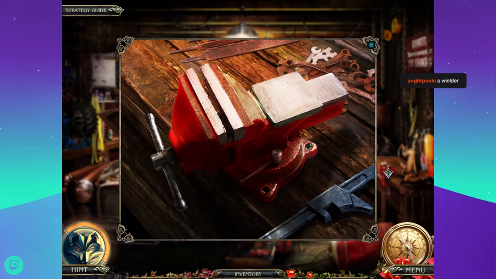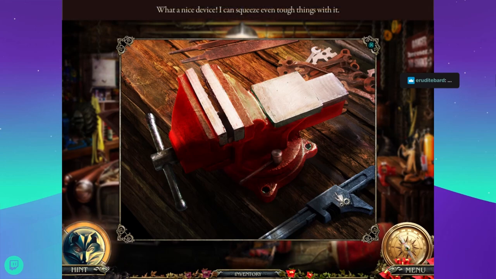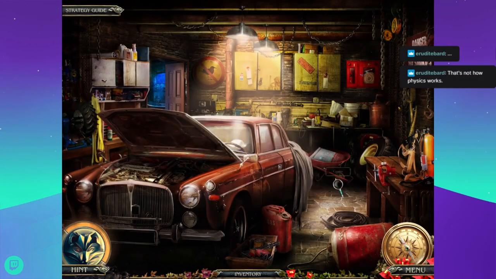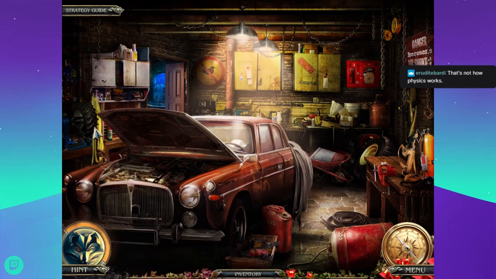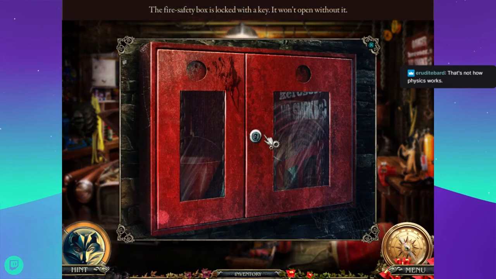Because that's a thing. A welder! That's right, this giant welding machine. And I put it in the wheelbarrow so I could carry it better down a wooden ladder out a window. Because that makes it easier to carry. I can squeeze even tough things with it. No, that is not how physics works. You are correct. That game didn't have a lot of good physics in it either.